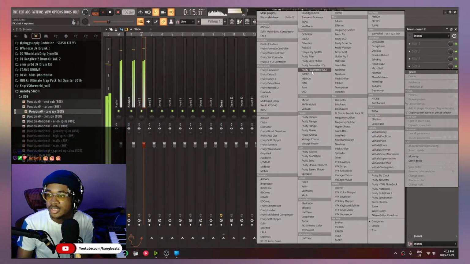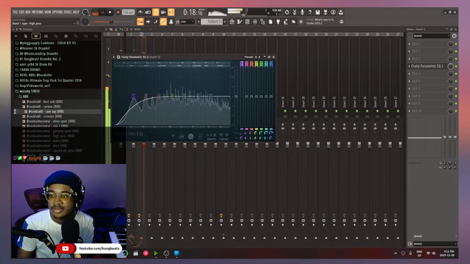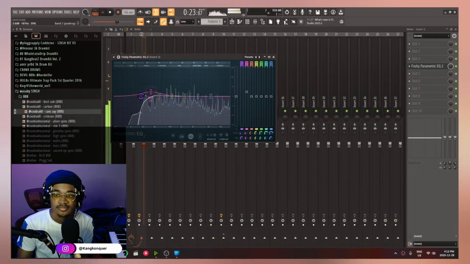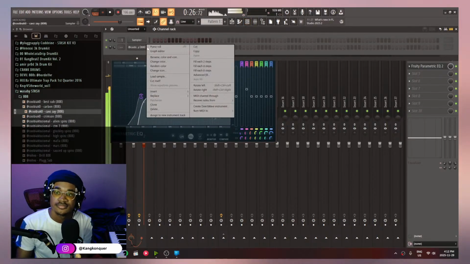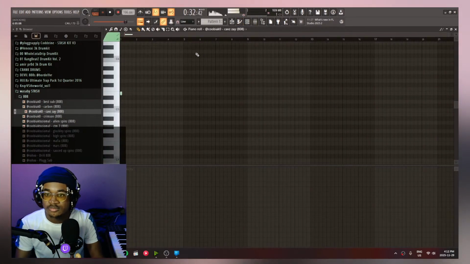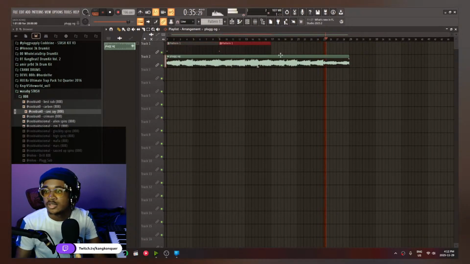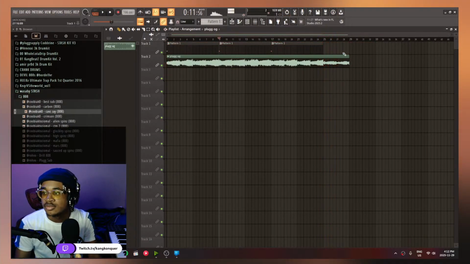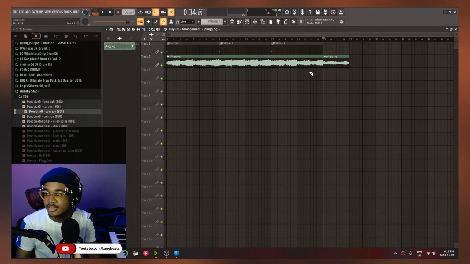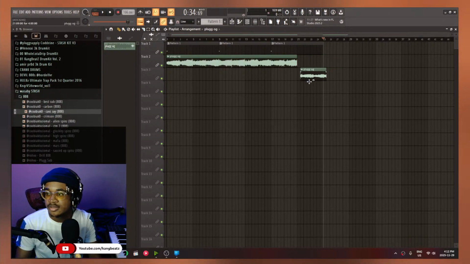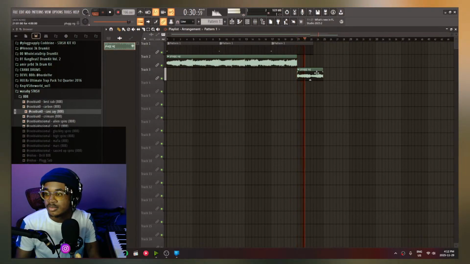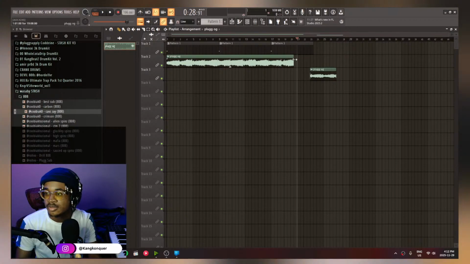Start with a little EQ. Ooh, that's off. I like this little shit right here. If I cut here, just for the temporary loop. Oh, I'm stretching shit.